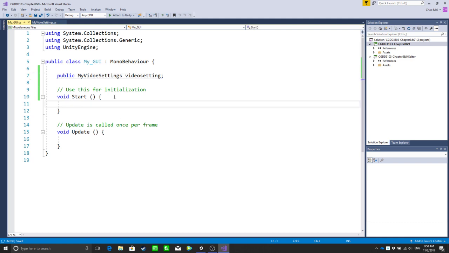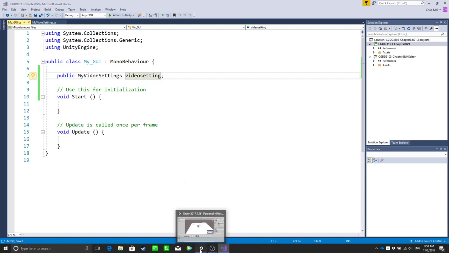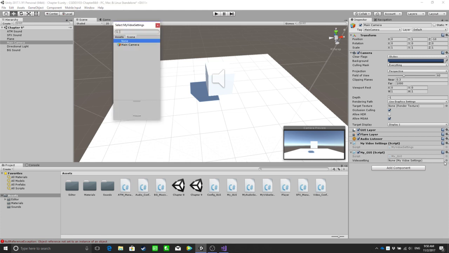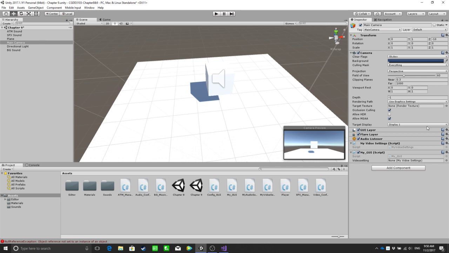Okay, so here we actually have this MyVideoSettings. Then what we want to do is set this main camera's video settings, which is a reference to this object. So this script will create an object when we actually render this game.